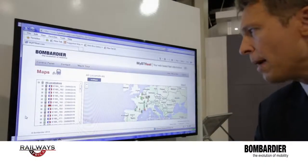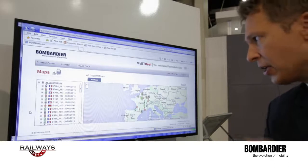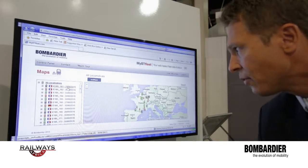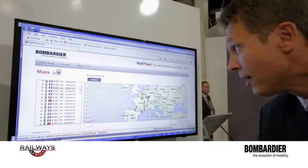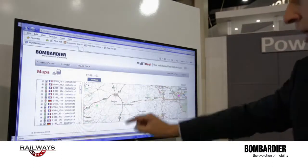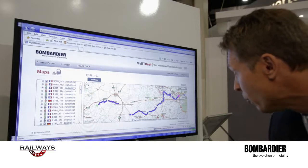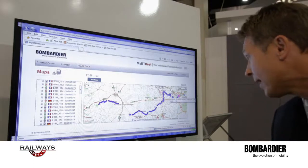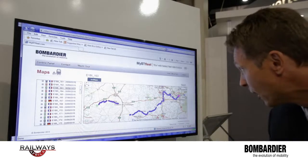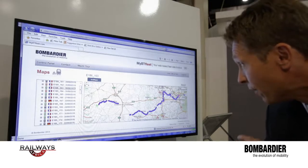We show you one application enabling you to have a look at a certain fleet and where the locomotives are. This is an operator based in France and Belgium, and the operator can see where all the different locomotives are. If you take this one — a single locomotive in its fleet — you will see that this locomotive is exactly between this point and the other. These are the two last data points we have from this locomotive. You can see exactly the different time slots where the locomotives have been tracked, and at 2:14 — just a few minutes ago — this locomotive was in Saarbrücken, leaving from France. We also have additional information concerning the mileage of the fleet.